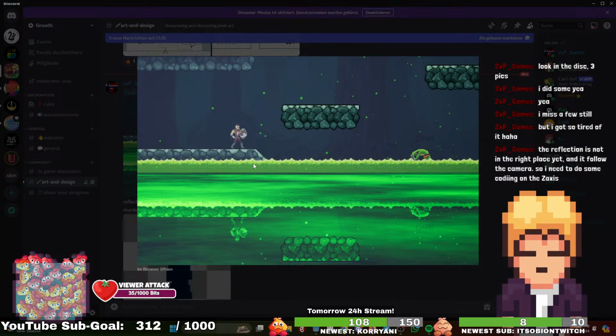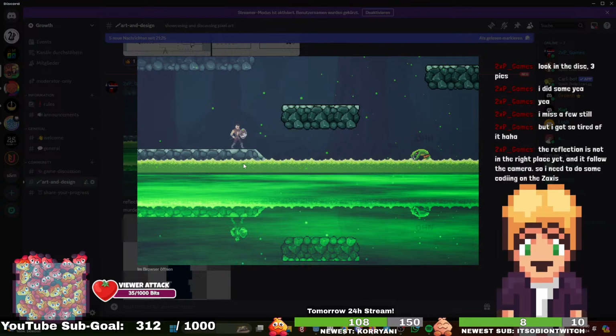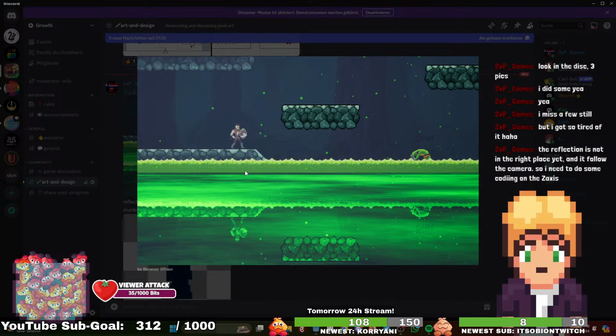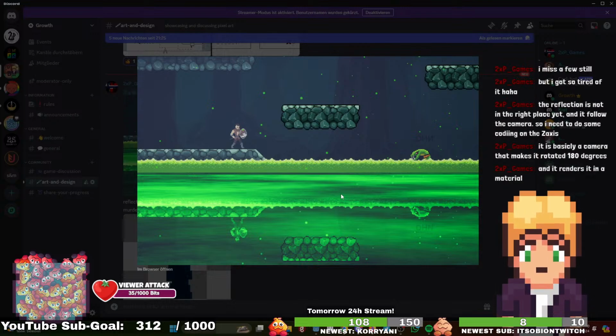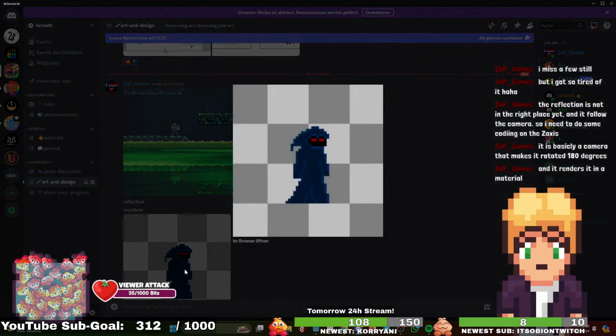It's hard to say because the water here is also until here. It is basically a camera that makes it rotate 180 degrees. And mirror.